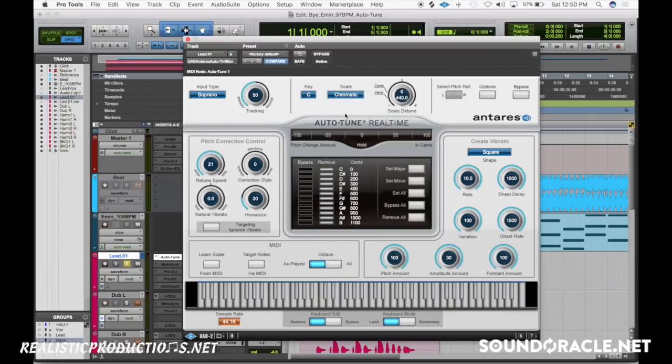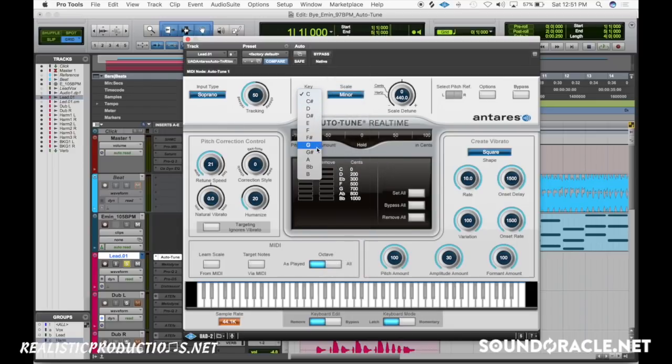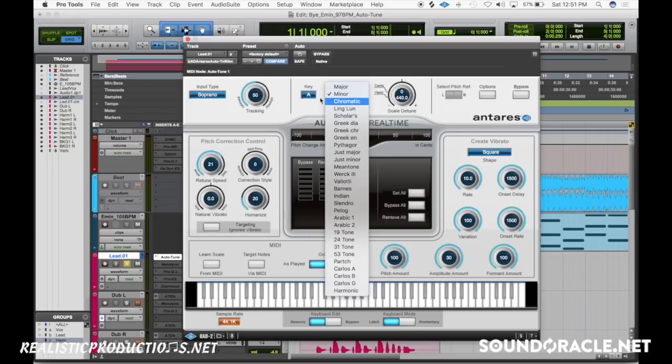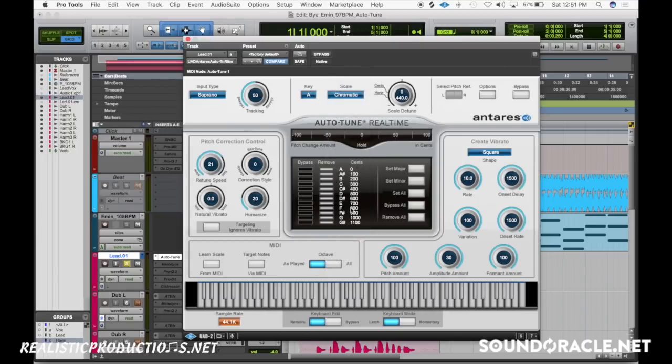Another thing to consider is, let's say that we have a song that's in A minor. So we have all of these notes right here in the key of A minor, right? There's no sharps, there's no flats, but if we're in a chromatic scale, the problem with it is if a singer is trying to sing the note A, but let's say that they're just a little bit flat and they end up singing A flat. If the song is in A minor and every time that they're just slightly off and it tunes it to A flat, you're going to always have this wrong note in there.